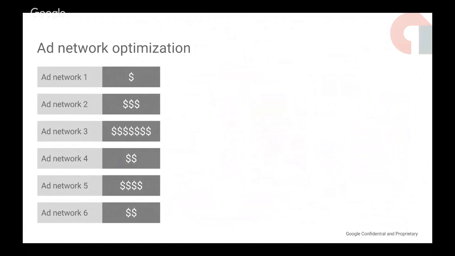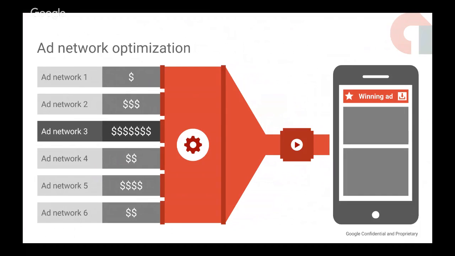This is a demonstration of how the ad network optimization feature in AdMob mediation works. For example, you're working with 6 different ad networks. When a particular user opens your app, the server would talk to the 6 different networks and ask for the ad. In this example, network number 3 seems to be able to pay the best CPM at that point. AdMob will decide that ad network 3 will be ranked the highest and will serve the ad to the app.